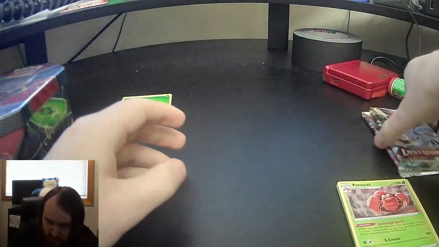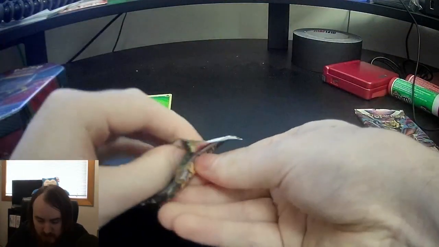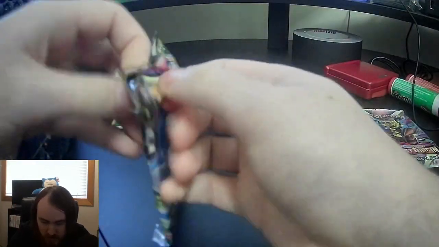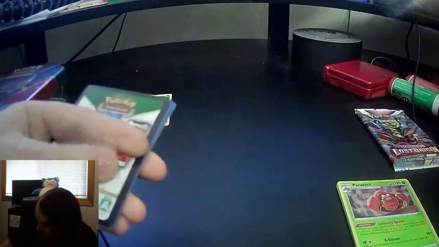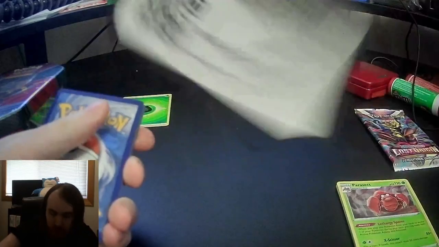I can never remember which packs have the energies in the back, because before Sword and Shield, I don't think they ever did it. So when you open your older packs, you kind of have to take a gamble. I mean, it doesn't matter if the energy's last, because it's just a card that's just there. But yeah, anyway, another code card.